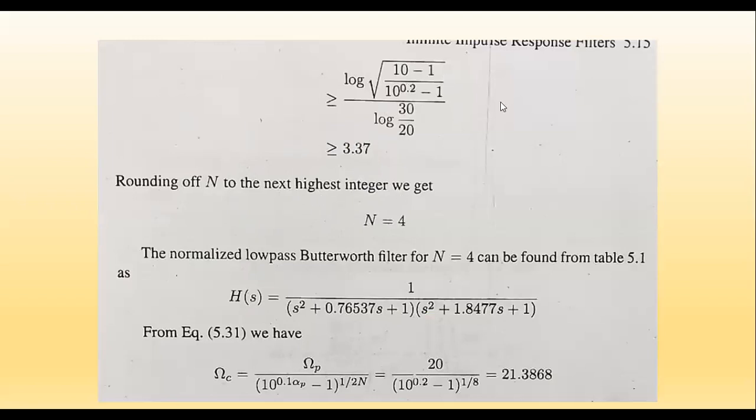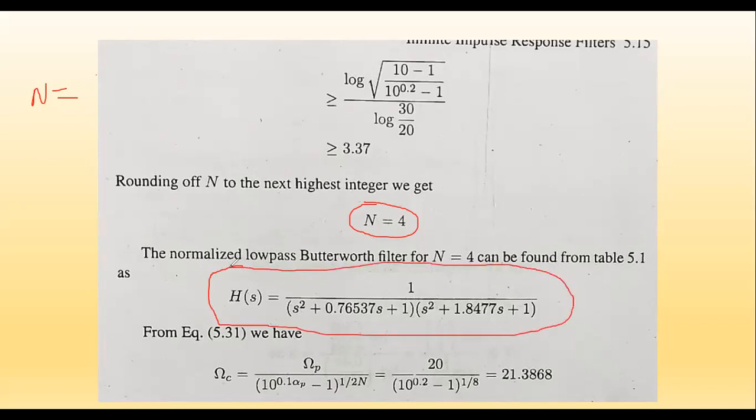Now in the second part of the problem statement, what happened? Once you reach this point, the very first step is that from the parameters you find out the value of n. So once you get the value of n, there is one table. The table is given, and how this table is formed, this is the main question. It is not that a ready-made table is given. The table is created by using different values of n. So we will discuss all these things in the coming lecture, how this table comes, and where you get the value of this h of s.